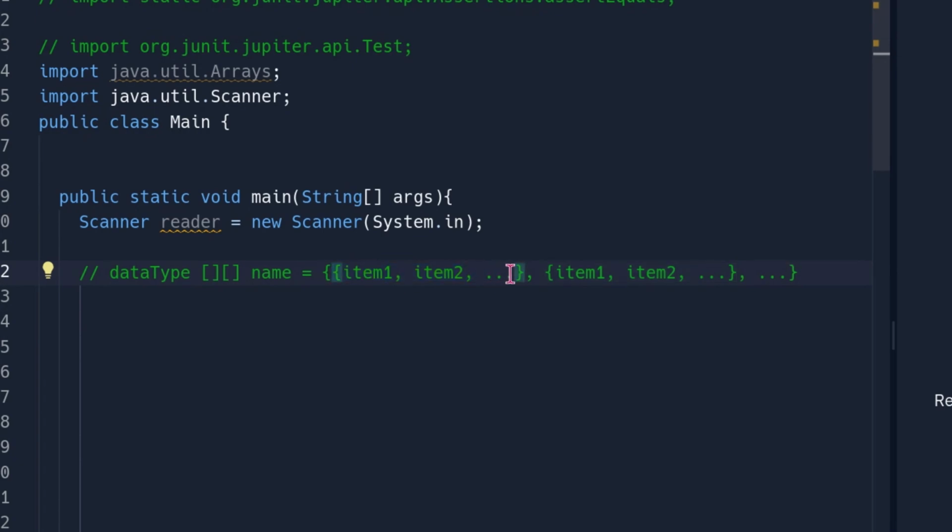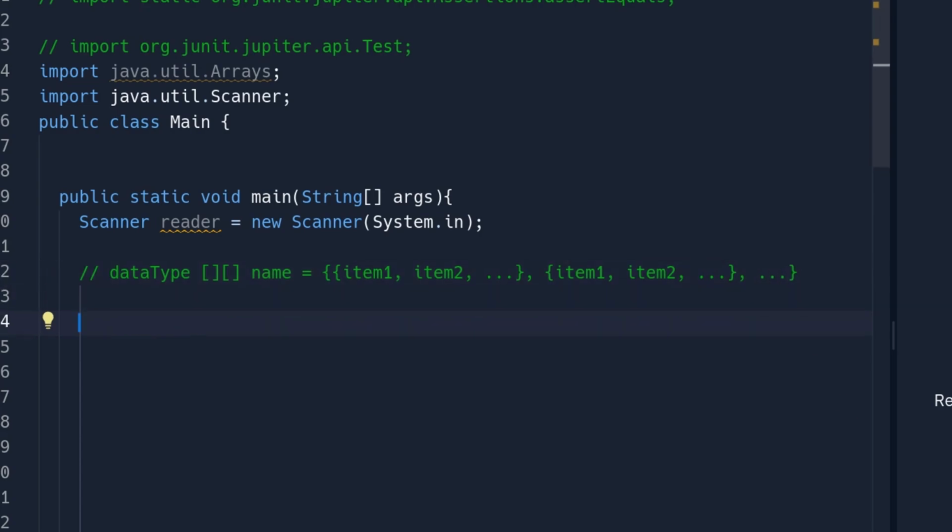And you can put as many elements as you want inside this array, where it's like item 1, item 2, and you can have as many arrays as you want inside your big array. So I separated the second element, which is another array, with a comma, and you have your items, and you can continue with these items, and you can continue with these arrays inside here.